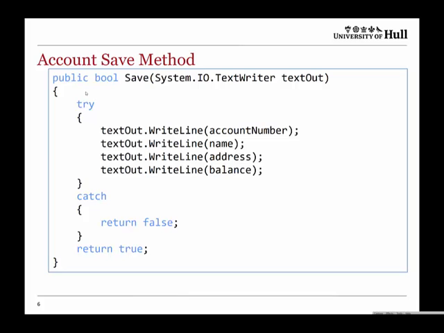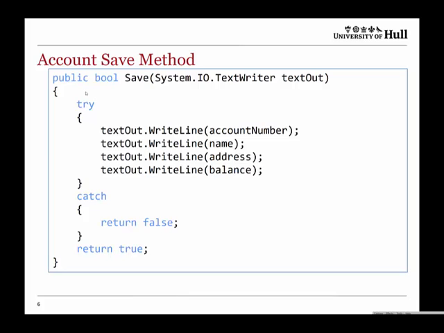Text writer is more abstract. Do you know what more abstract means? You have to think hard about it, yes. It's more abstract. Turns out I can write to other things than streams. I can write to network connections and all kinds of other bits and pieces. And so the idea is that text writer is more abstract than streams, so I can feed other things in there than just streams. But streams work fine.